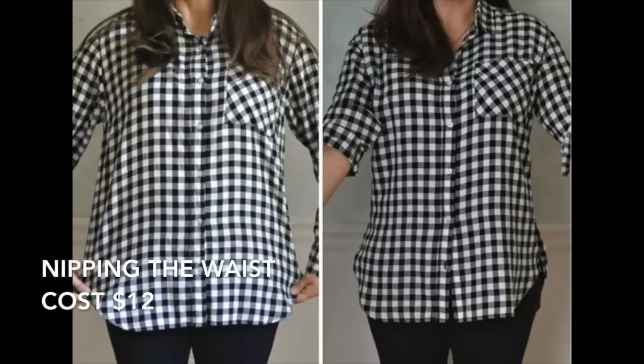The fourth tip is to make friends with a tailor. For many years I would buy things off the rack and half the time they wouldn't look great, and I'd end up not wearing them. Then I realized that very fashionable women look so good because they have many of their clothing items altered. I've started doing that in the last few years and it really makes a difference. Here's a shirt before and after — I often have them nipped into the waist, which helps you look longer and leaner.